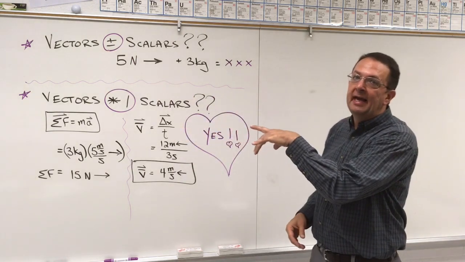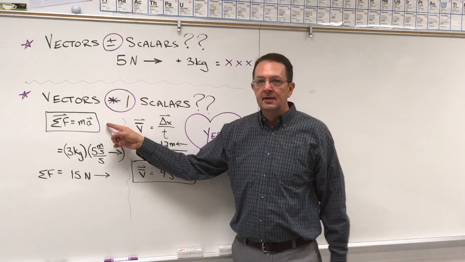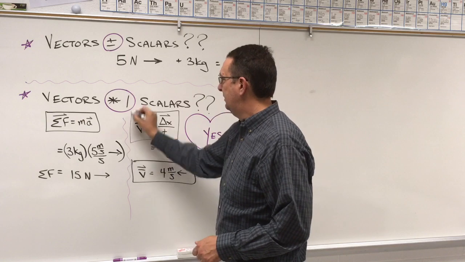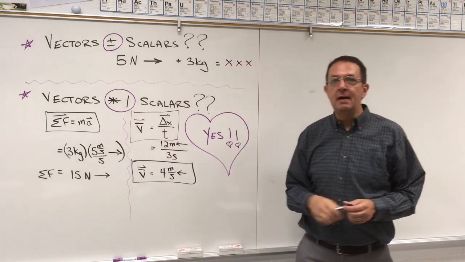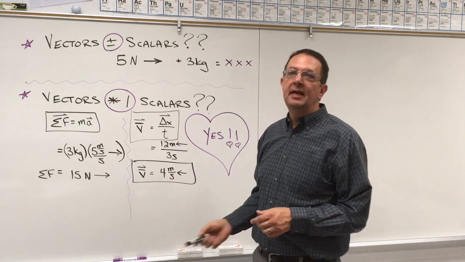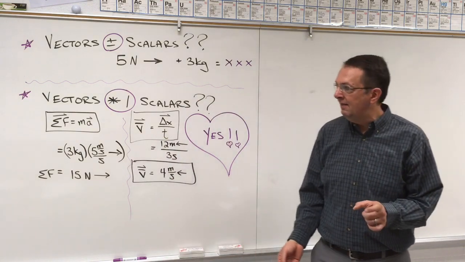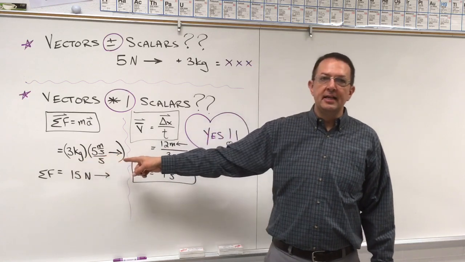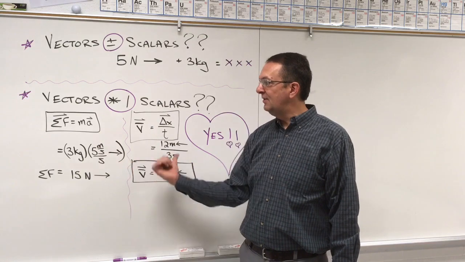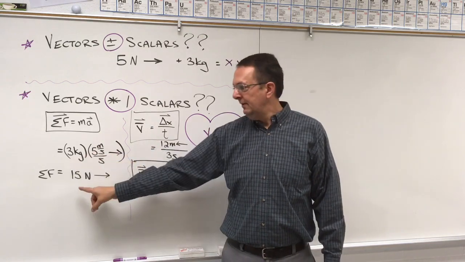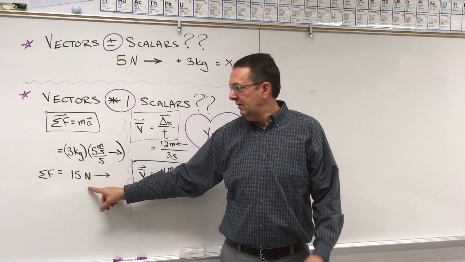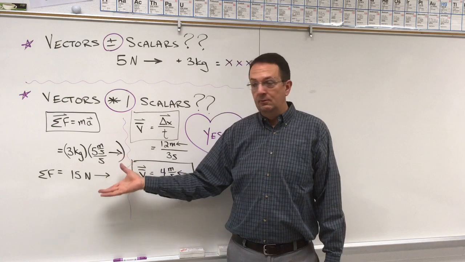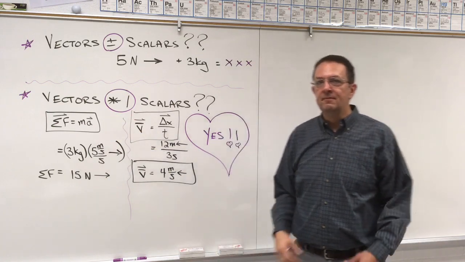But multiplication and division, can you do that? Well, here's an equation. Net force is mass times acceleration. Here's another equation. Average velocity is displacement over time, and by their very nature, they have combinations of vectors and scalars within them. So 3 kilograms, scalar, mass, no direction, multiplied by the acceleration 5 meters per second every second to the right, gives you scalar times vector, a new number, a new value with different units in the same direction as the single vector. It works. So we can multiply vectors and scalars.